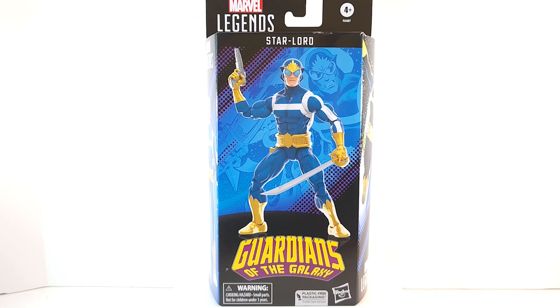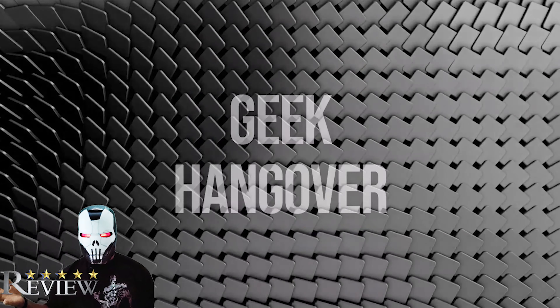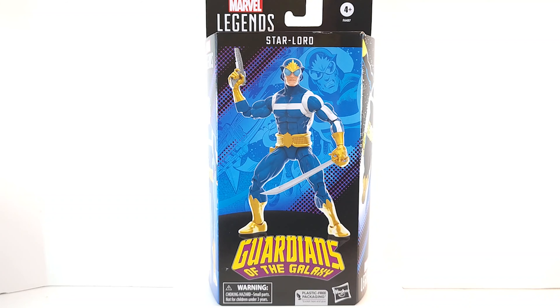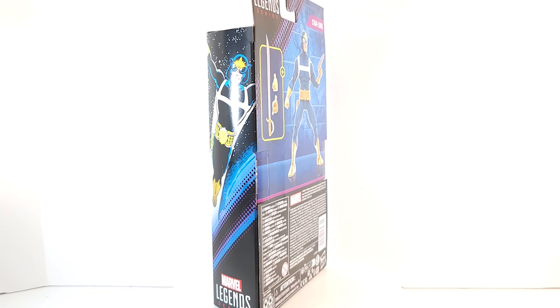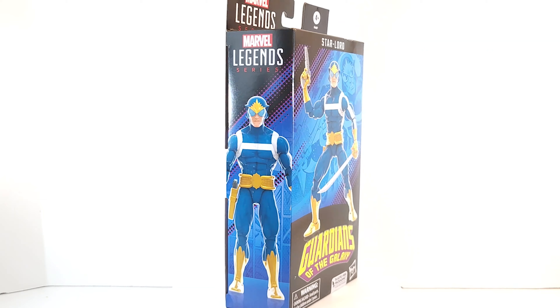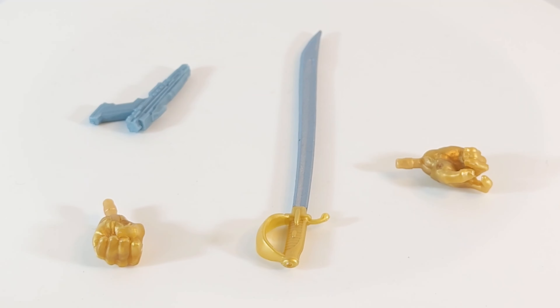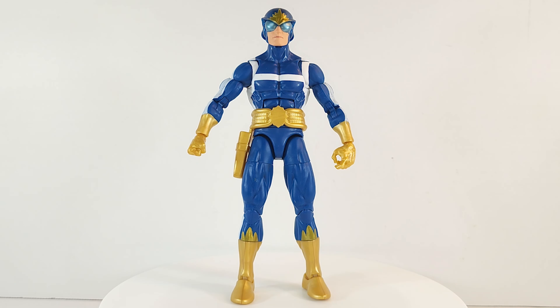I got my Walmart exclusive Guardians of the Galaxy Star-Lord — now if only I could find that cel-shaded Spider-Man. Geeks, what's poppin? Star-Lord is in the house! Walmart surprised me, they shipped it overnight — I don't know why, it was two-day free shipping, but I won't complain. He comes with a sword, extra hands, and a blaster. We've got la pistola, a fist, a sword, and that itchy trigger hand. Twitter fingers turn to trigger fingers — this is comic Star-Lord.